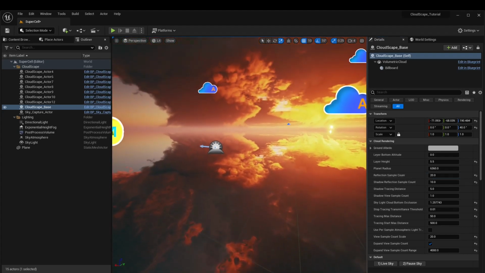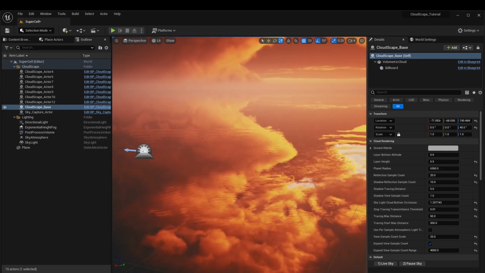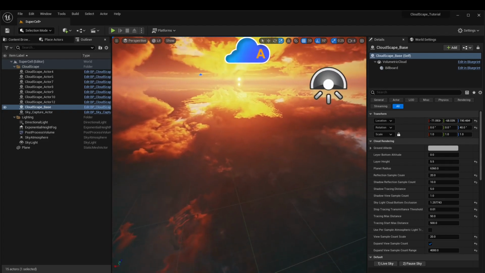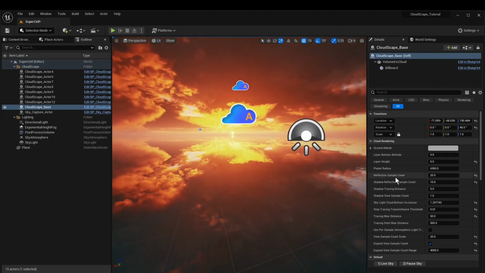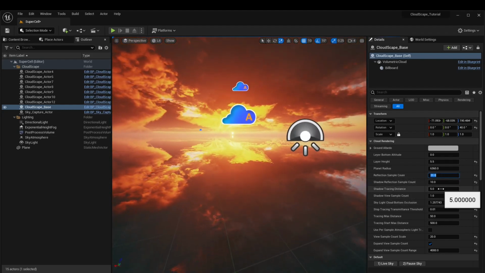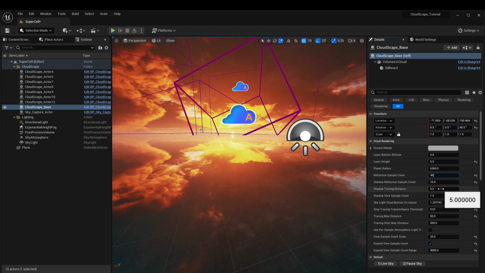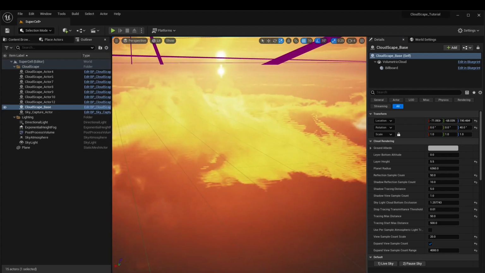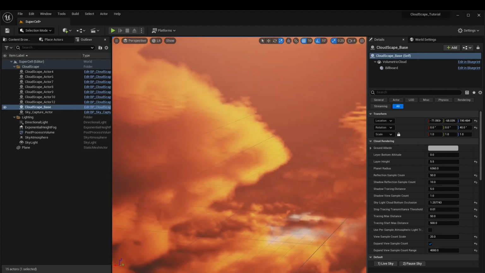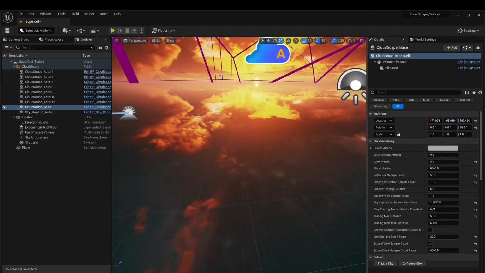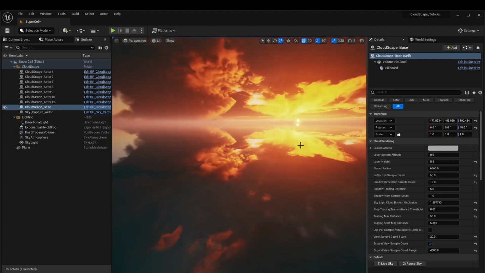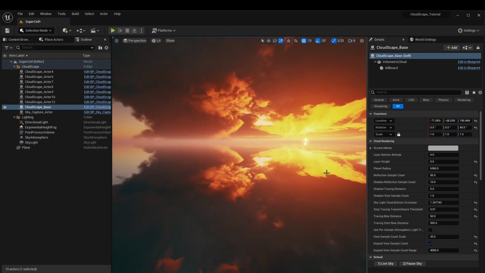And you could see right now that near the horizon over here, our clouds look pretty good. The issue comes like near our, I guess not zenith, but when we look straight down, we're getting a bit more of this sort of layering effect. So 20 is still too low. Maybe we could go with 30, 40, 50. I think 50 is a pretty good step. Now we really need to zoom in to see the sort of issues that we're having over here. And yeah, pretty much we have a really good looking reflection. Our frame rate is really low, but again, this is sort of for a production environment.